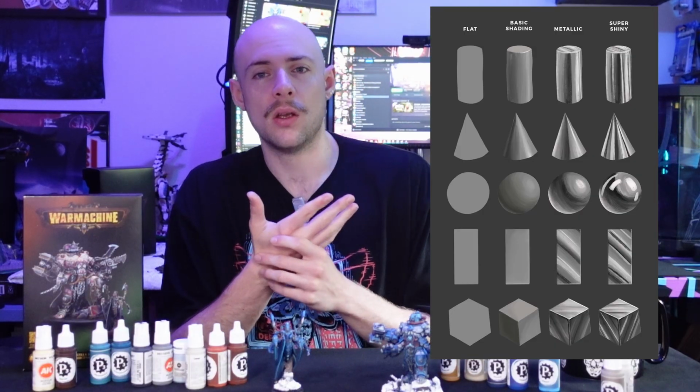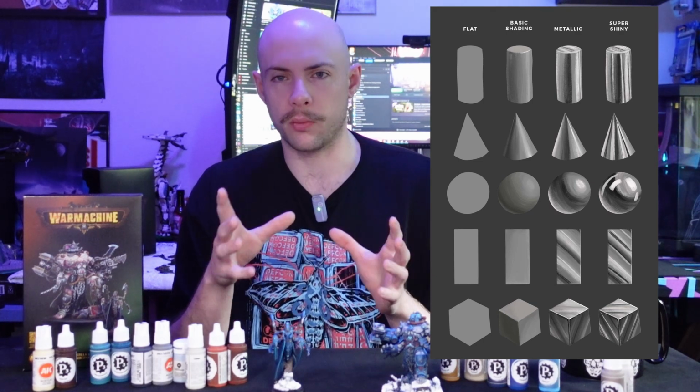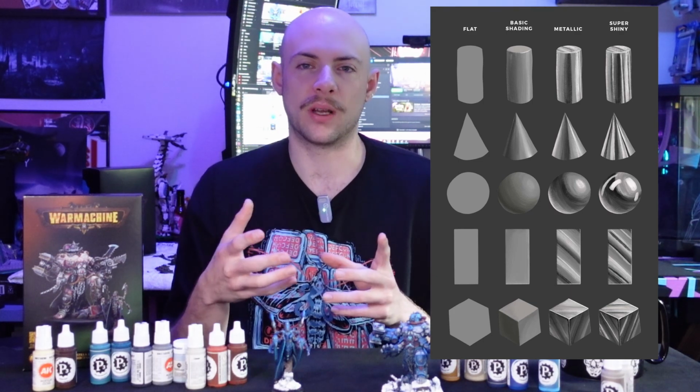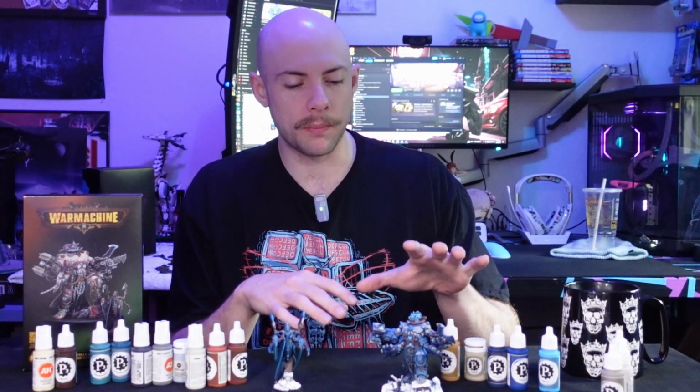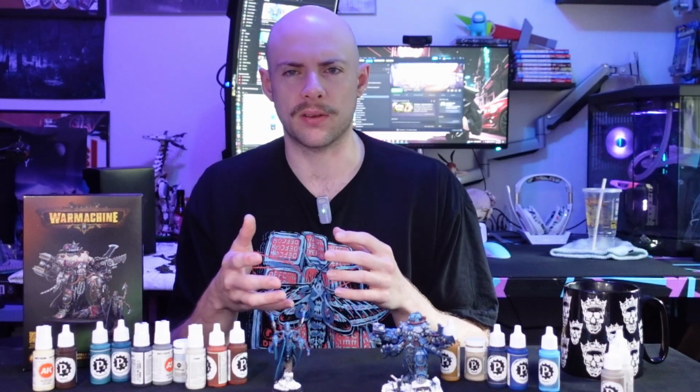But I have a pretty awesome Discord, and it links down below. Fellow painter Brian in there posted this picture right here of how light falls on different shapes. If you've watched any smarter people about painting, when they talk about non-metallic metals, there are always these shapes they're referencing, and every part on the model can be transferred to a similar shape, and that's how you decide where to put the shadows and your bounce lights. I didn't do a lot of bounce lights here. I just wanted to put in the lines of reflection to get an idea of how it works. So thank you, Brian. Really appreciate you.